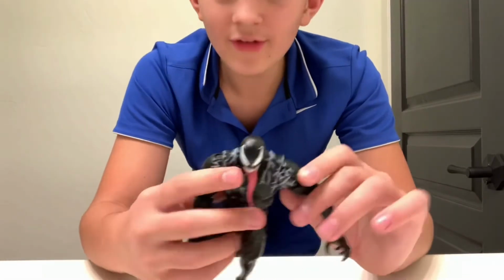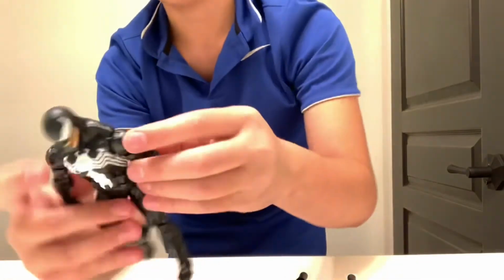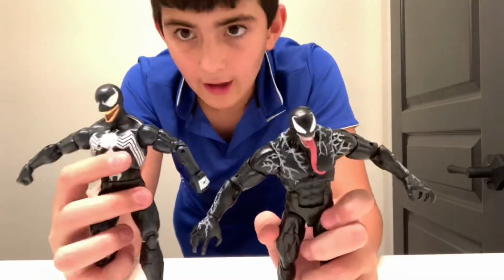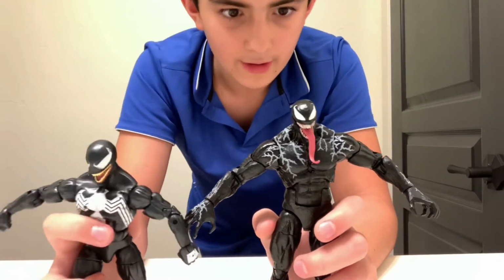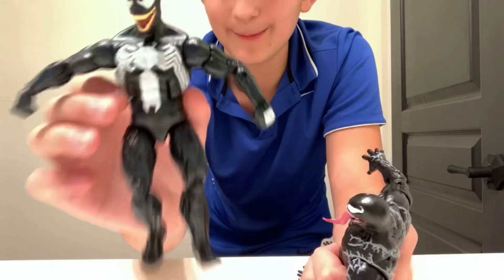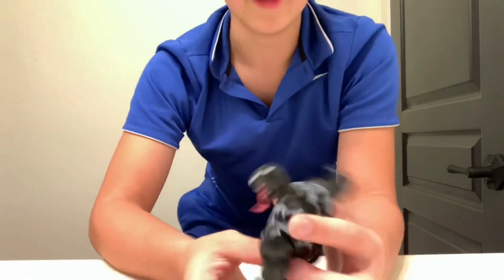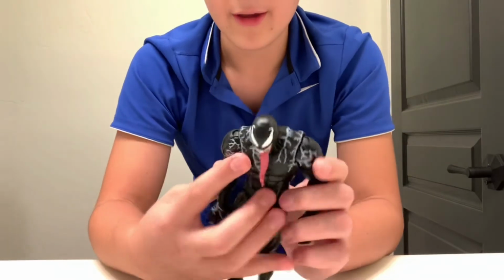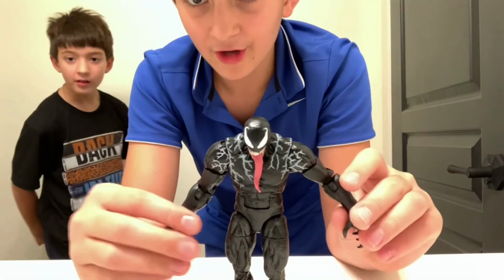For the hands, it's probably the same thing, if you realize it. This is the retro version. The articulation is good. The durability is good. So it will probably last a long time. Like this one, he hasn't broken yet. And hopefully this one won't either, because this is brand new. And to sum everything up, that is Venom.